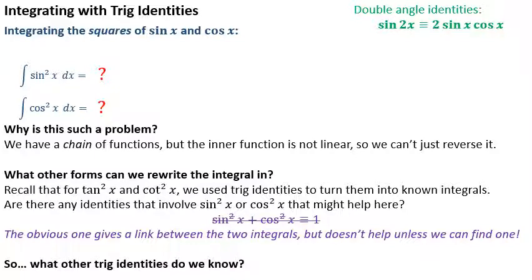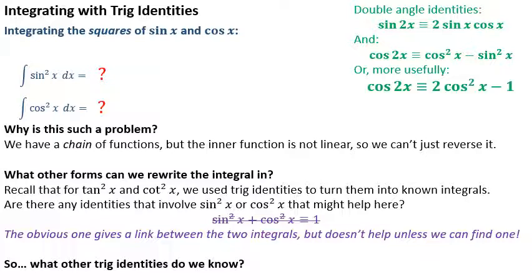It's much quicker if you recognize that sine x cos x can be replaced with a half of sine 2x, and sine 2x will integrate like a dream. In this case, though, we might find it more useful to have the cos 2x formula. This one involves the square of cos and the square of sine. In fact, we can rewrite it a little bit so that it involves only the square of cos or the square of sine, whichever one we need for our particular situation.